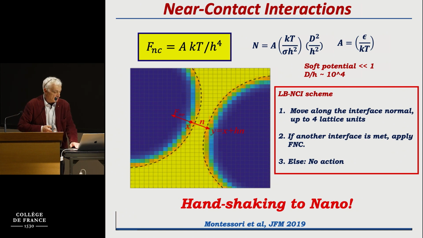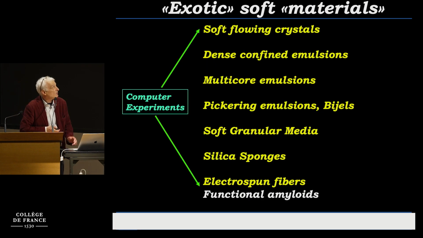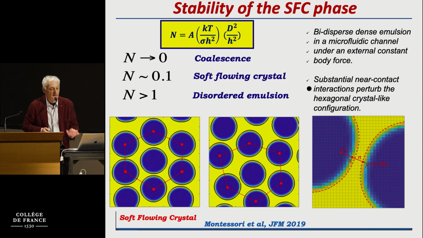And ever since, and that's where the lucky part is, no matter what kind of application we have been facing, and I'm not going through this list at all, we investigated, I would say, almost 10 different states of soft flowing matter, and the code always worked, basically, which never happened in my life. Normally, when you change your application, something crashes, you investigate, you fix it, and then you go again. This went very seamlessly, and that's why I'm kind of optimistic that maybe we can export that to the nano, but we'll see.